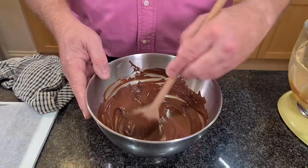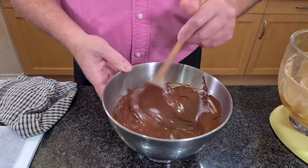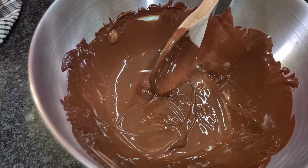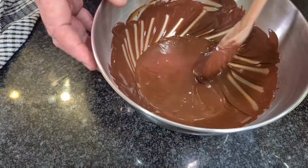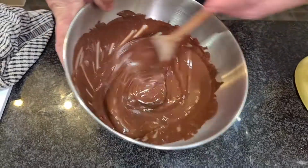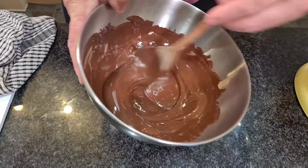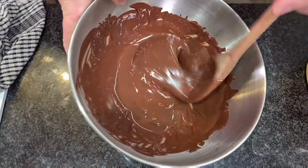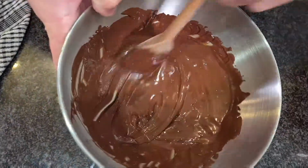You can keep stirring it, or what I tend to do is just scrape it onto the sides. The sides will cool down faster. And then 2-3 minutes later, just scrape the sides back down and give it a good stir. With chocolate, it's also very important to keep stirring it vigorously almost, so that all the ingredients are nicely mixed. I'm talking about the cocoa butter and the cocoa mass, which tend to separate from each other if you don't stir it enough.